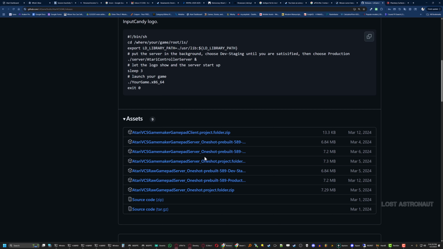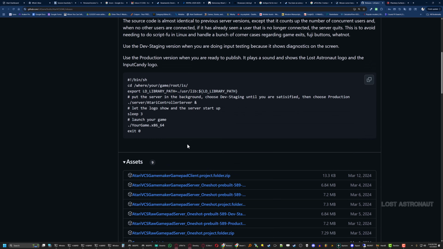The way these servers work is they're in a script, and you tell the Atari dev dashboard, the store dashboard, to run a script. And in that script, it first launches the server, and then a few seconds later launches your game.